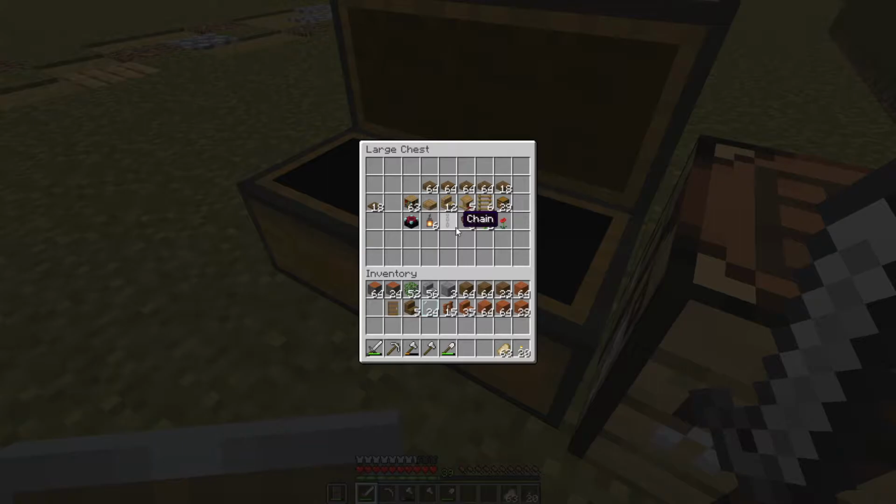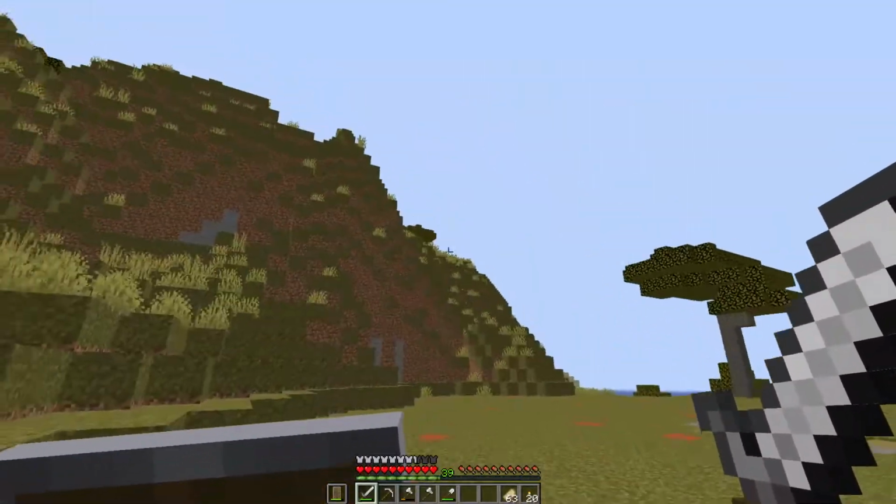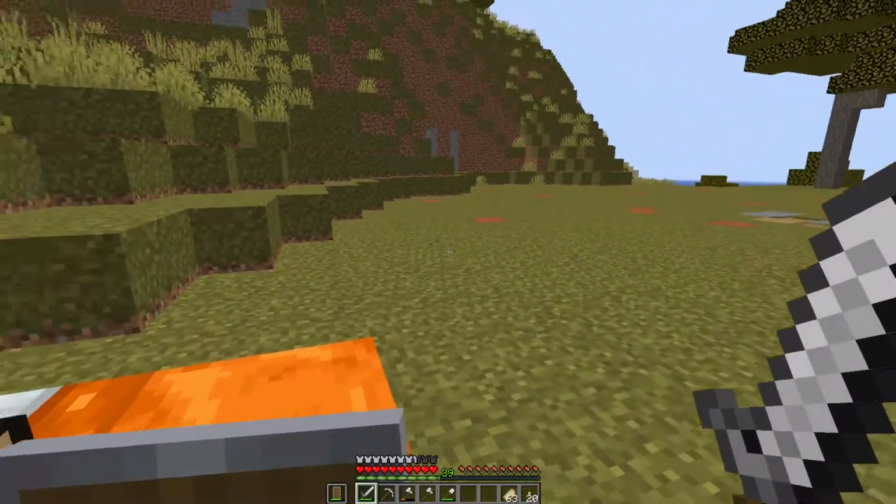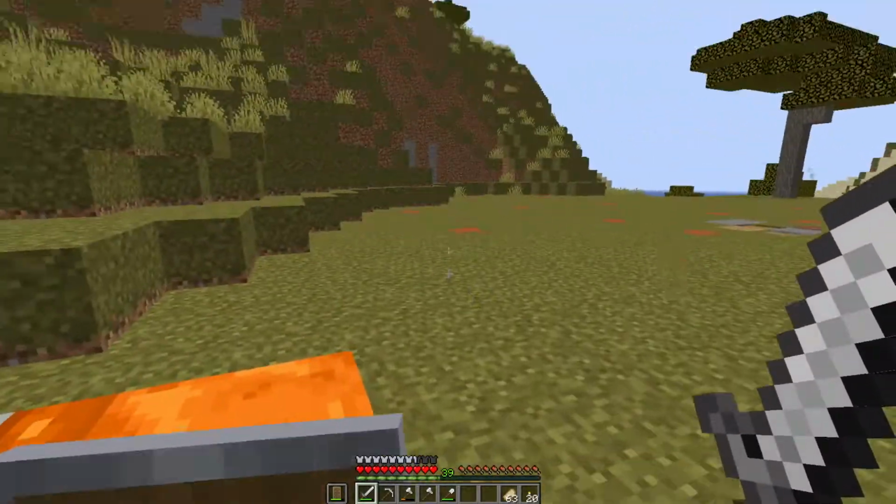Also having some kind of scaffolding material to pillar up, like dirt, or if you have scaffolding, that's awesome. But I'm going to go ahead and grab some dirt and then we'll start building.